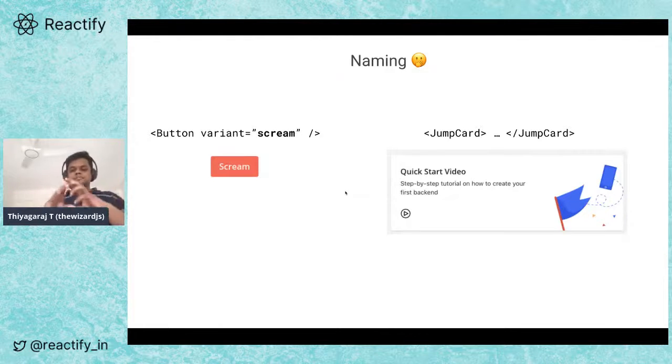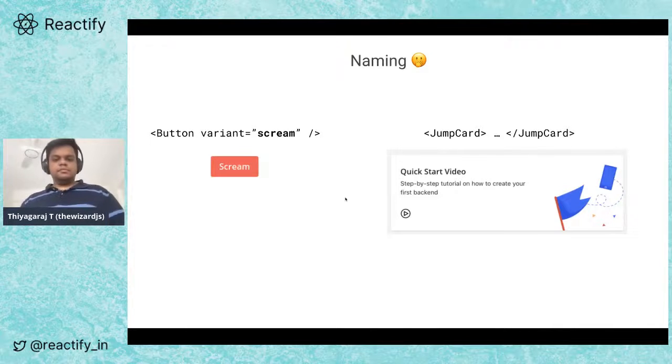For example, jump cards. We had these small pieces of cards on the dashboard which take you outside the app. So we named it a jump card, because it lets the user jump off from the app. And what also happens is the marketing team says, hey, can we remove this jump card? Can we add one more jump card? They understand what the value of that particular card is, and based on that, we make sure the design also makes changes. So naming is super important.